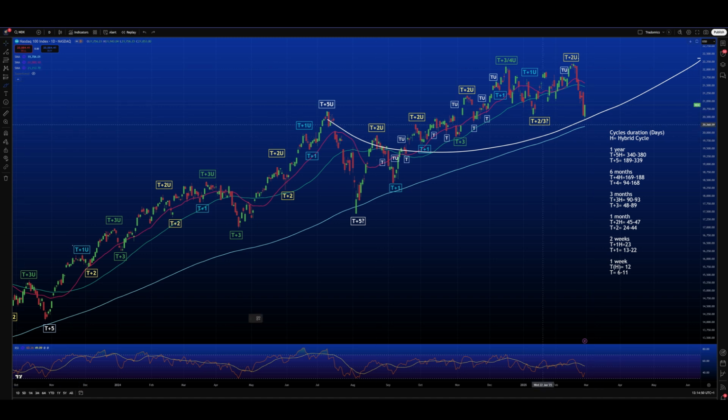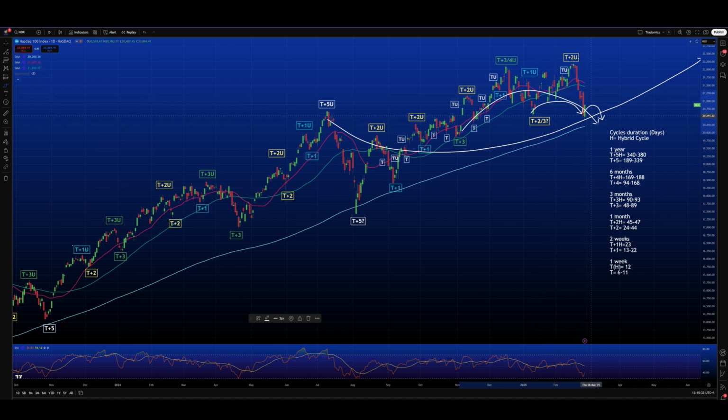The second key message is that here we have the conclusion of the T+2. Yesterday we had a good reaction to the upside, at least over the short term. And now if we gauge the duration from this T+3, which is a 3-month cycle, we have 79 days. So you see that we still have time to eventually attach another bounce of a dead cat here, not just because of a duration of a T+2, but even according to a duration of a T+3.